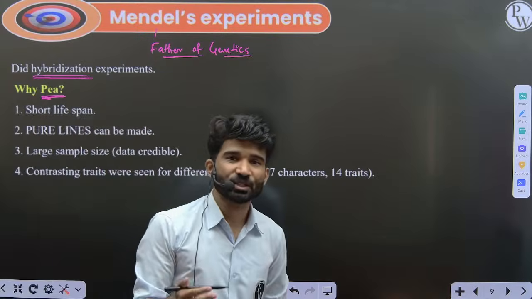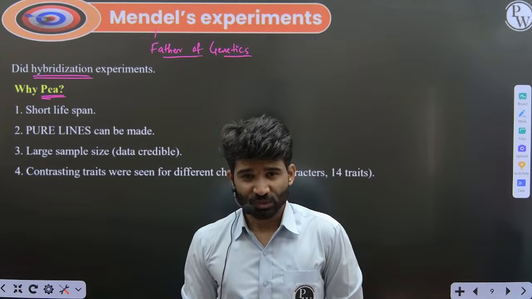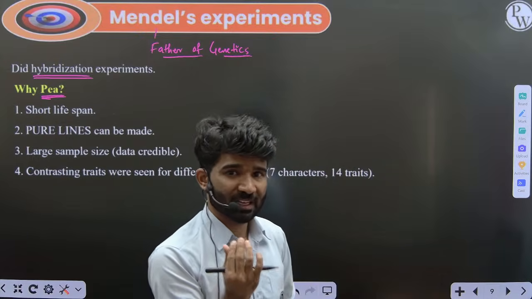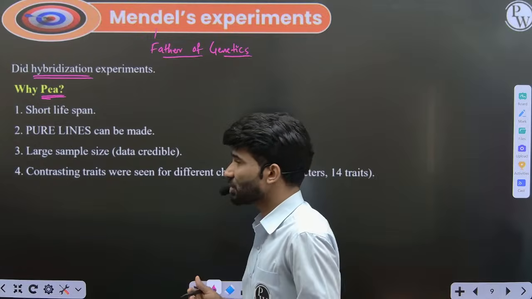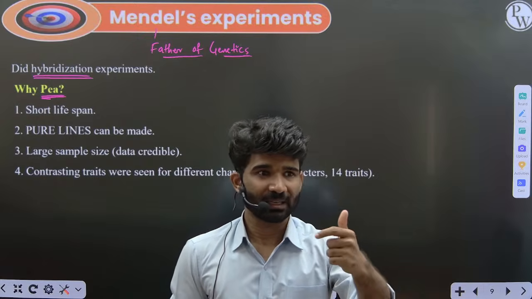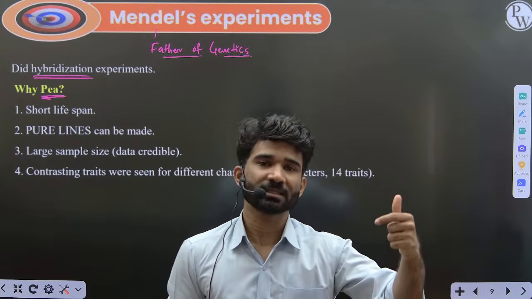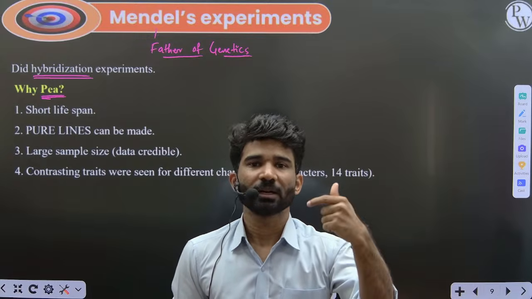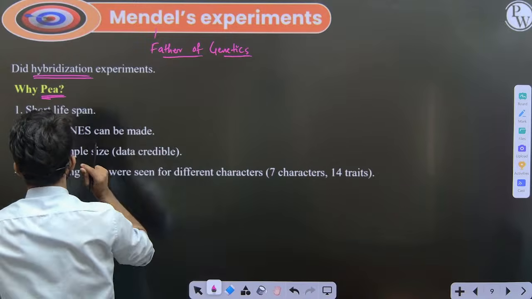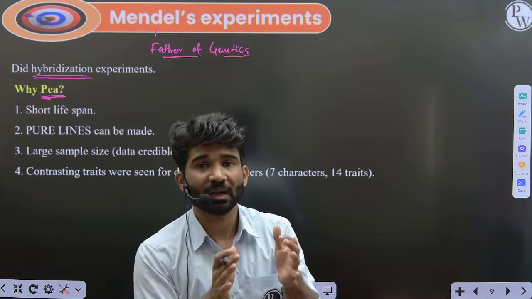What are those hybridization experiments? You already know about artificial hybridization that you studied in sexual reproduction in flowering plants. So what does hybridization, or the crossing experiment, mean? It involves emasculation and bagging. They use a selective breeding method: they take selected pollen and cross it with the selected plant. That is what we call the hybridization experiment, which Mendel conducted in a pea plant.